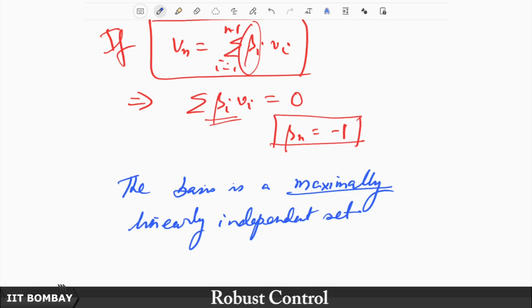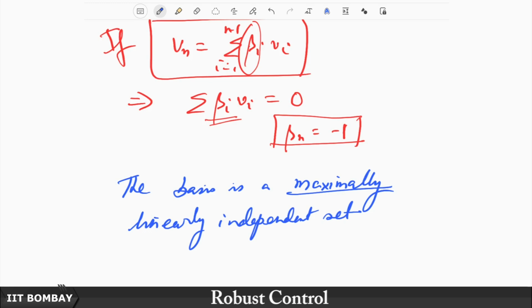That means, suppose given that set of basis vectors, the n elements that I have given you there, if you picked out just any other arbitrary vector from that entire vector space and appended it to this set so that the set contained more than n elements, there is no way that this set could have been linearly independent anymore. So, a basis can be defined in either of these ways. It is a linearly independent spanning set, that is one definition. An equivalent definition is it is a minimal spanning set, and just as well you could have also defined it as a maximal linearly independent set.